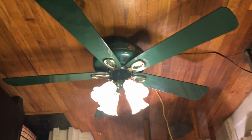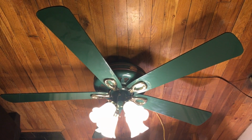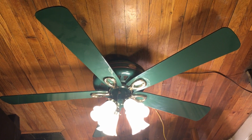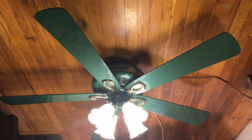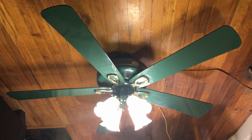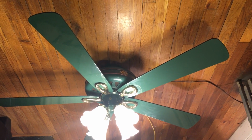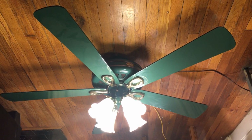Yeah, this fan looks really nice with the light on. But when we went there, even when the guy replied to me back in November, I just told him I think I know a friend that would buy it, because I would have felt bad if I left the other one behind. These are rare fans and they had been sitting around so long on OfferUp and nobody was really interested in them. Green fans aren't really a big thing anymore. People don't really want them. So I felt it would have been a waste to only get one and leave the other one behind, where he probably might not have been able to sell it afterwards.